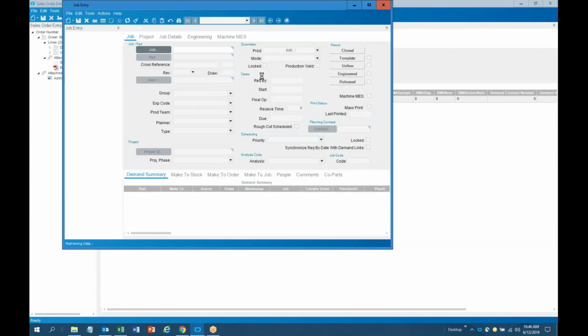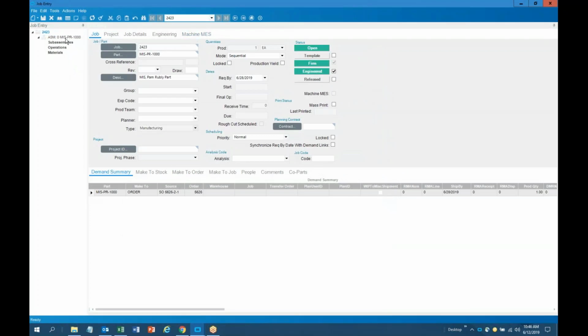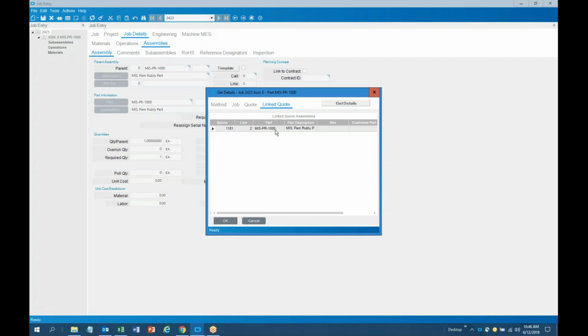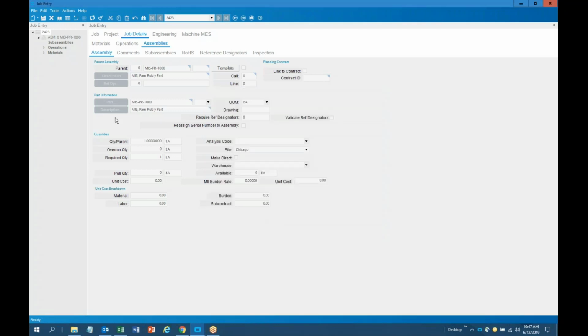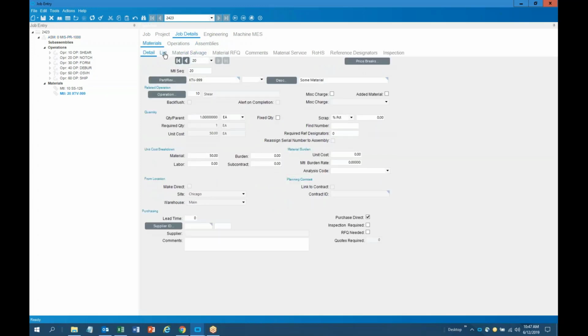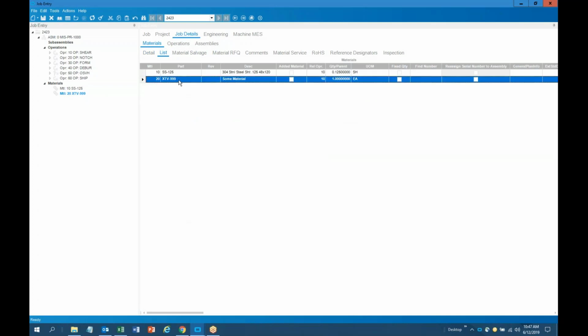Now when you look at this job, I'm going to right click and get those details. Remember, we had quoted a particular method of manufacture, so I'm going to pull in those details as we had quoted them. Now on my job, you'll start to see these assemblies, operations, and materials. What I have here is this material XTV99. Again, it's indicating that we're going to need this material. But remember, this material doesn't exist in the item master.